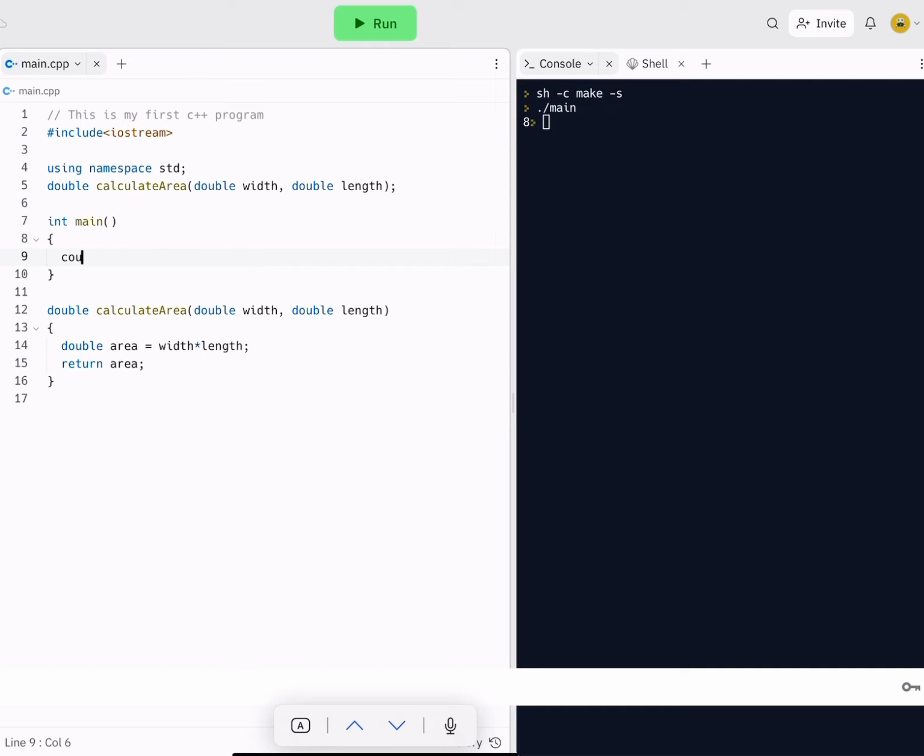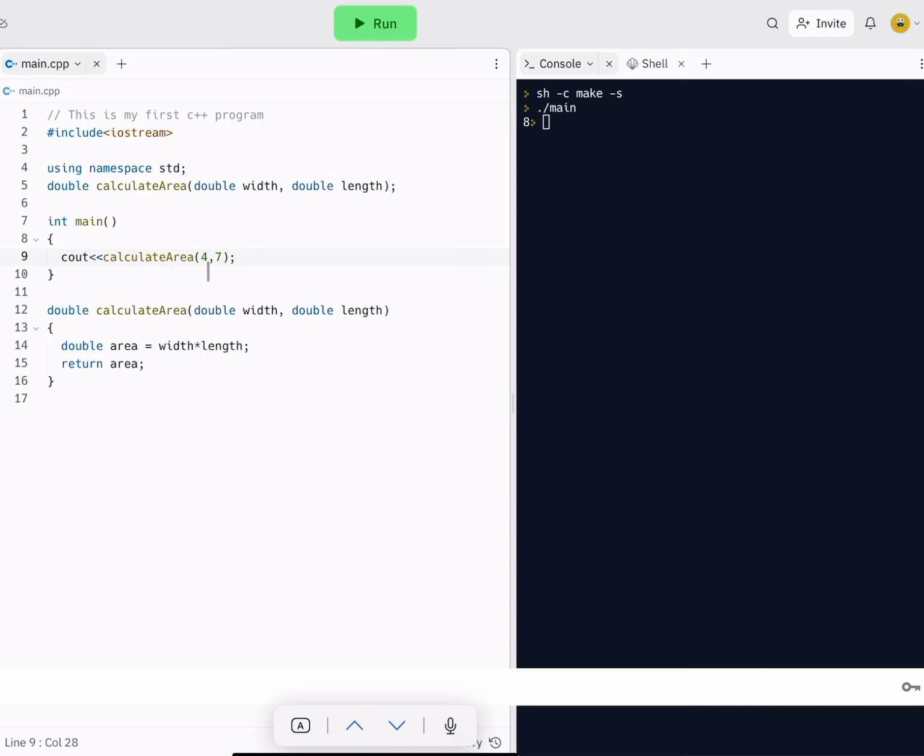For example, I write cout and I call the function. This is called calling the function. calculateArea, and then I give it 2 values. Let's say the width is 4 and the length is 7. I am calling the function to get the result for these 2 inputs.